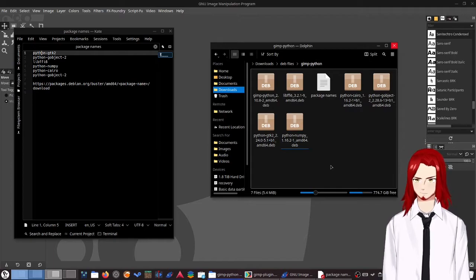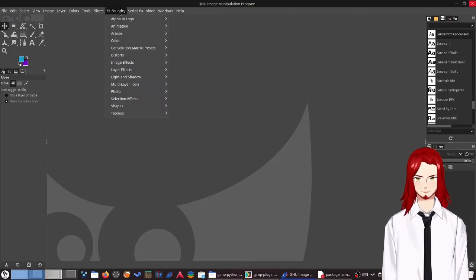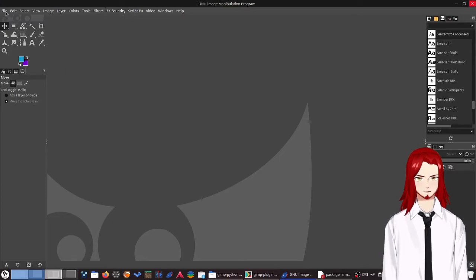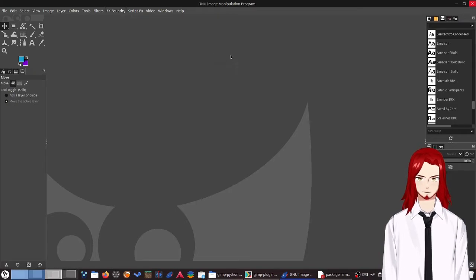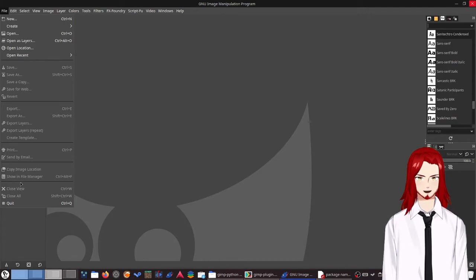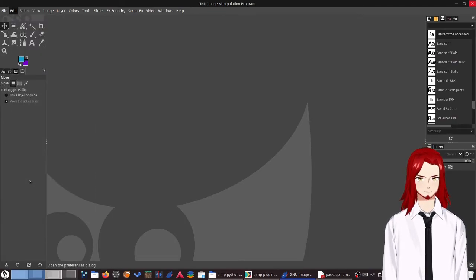But yeah, once you have installed all of that, you're going to restart GIMP, and then you will be able to install plugins. You'll get the extra little tabs at the top. You can install any Python plugins you need. I have the ones for different layer effects, like drop shadows and borders and bevel and emboss, so I can do a little 3D stuff. And to install them, what you do is you go into the preferences menu.